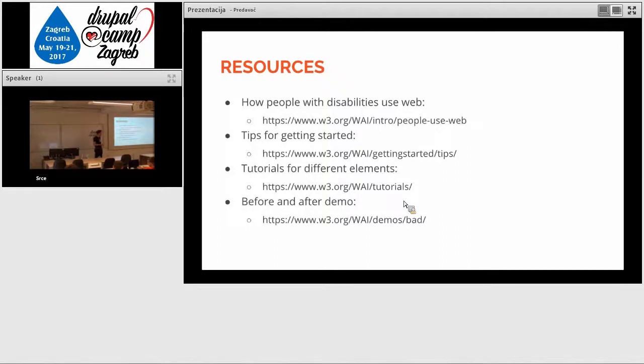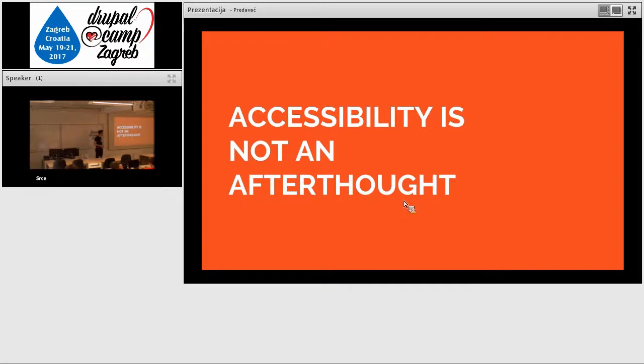This is really good because you have actual cases where at first there were no accessibility features, and then there are, and you can add an extension, you can add a screen reader to your browser, and you can really see the difference when you go to the page.